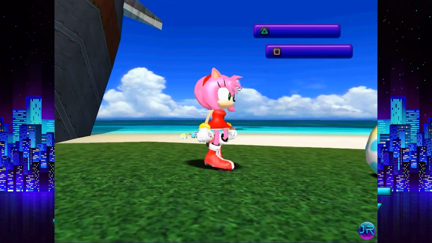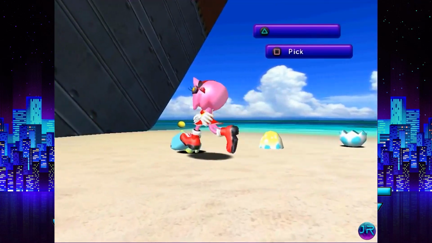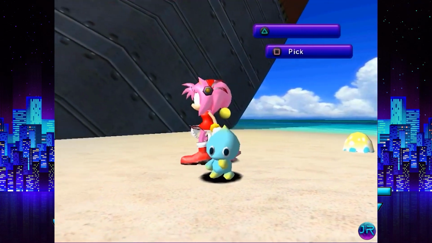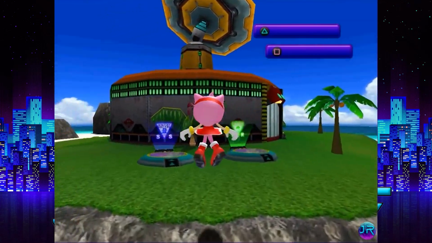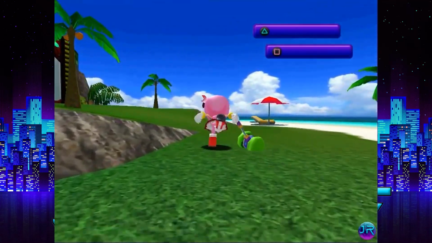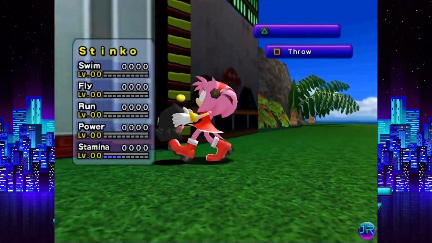And yeah, these eggs will hatch on their own. Oh, that one just hatched! You were born in front of me, good son! Oh, you look pissed. But yeah, eventually these Chao will just hatch on their own. Is it Chaos? I don't know. But we're gonna go take our boy, Stinko. You're good, you're already by the door. That's exactly where I wanted you to go.